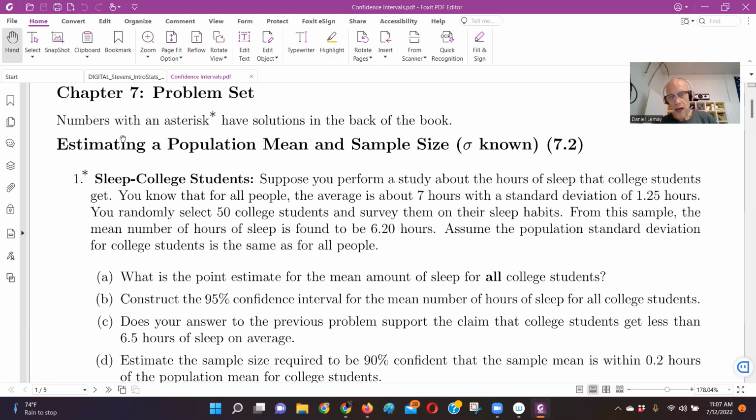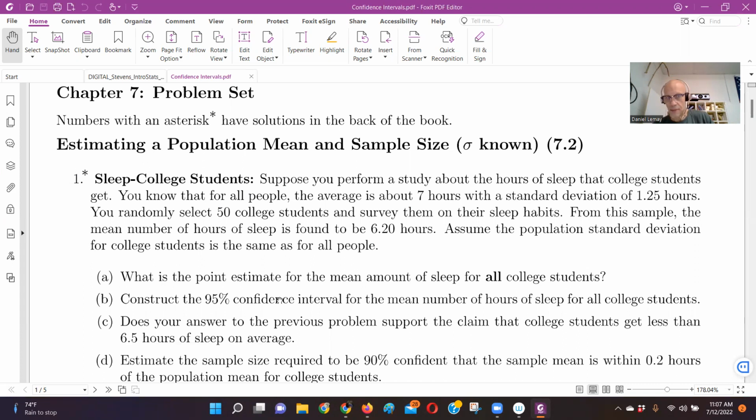And this is about a quantitative variable of hours of sleep. And we know the population standard deviation. Honestly, we never do. Maybe you might for something, but the difference is here, because we know the population standard deviation, you are going to use the z distribution, okay? And because that happened, you can go look at those formulas, and I'll walk you through a couple of things.